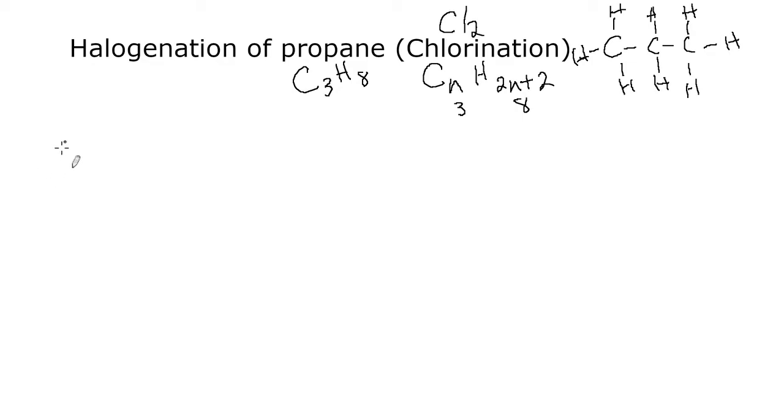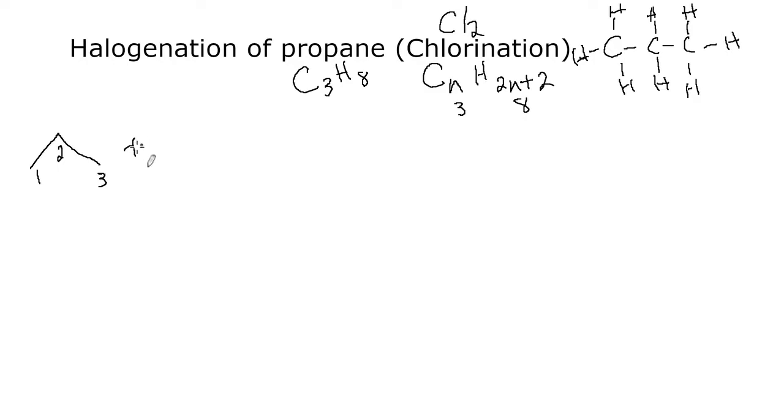Now, as I draw the example of the reaction, I'm going to draw the bond line notation for propane, and I'm going to do the reaction that way. So I'm going to start by drawing my propane molecule. So I have 1, 2, 3 carbon atoms. I'm going to number those, just so you know that they're there. This carbon, of course, has 3 hydrogens around it. This has 2, and this one has 3.